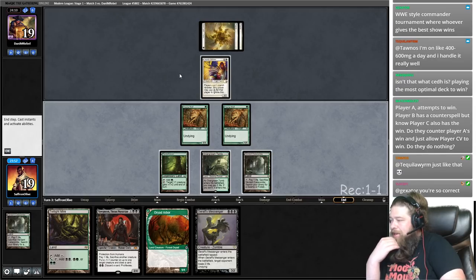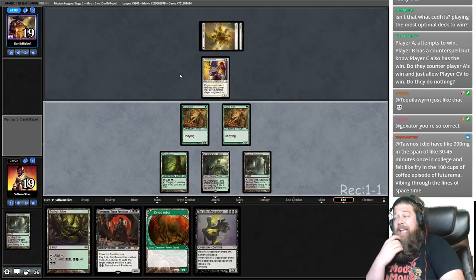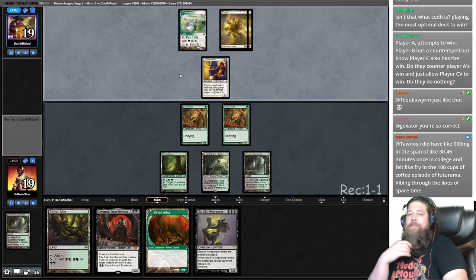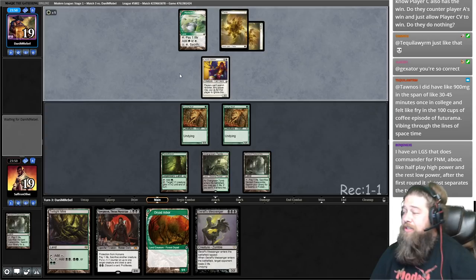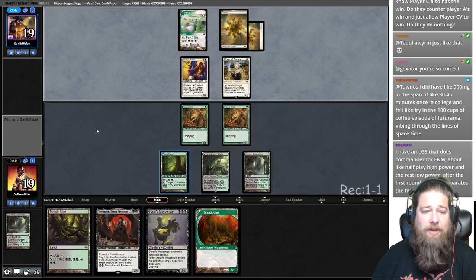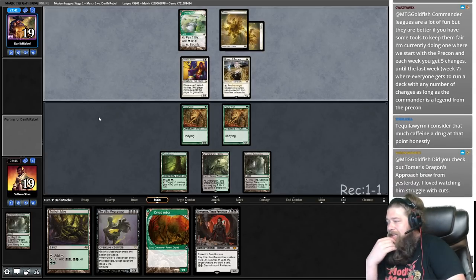Player A attempts to win. Player B has a counterspell, but knows player C also has a win. Do they counter player A's win and just allow player C to win? Do they do nothing? Yeah. I don't know what the answer to that is, honestly. Has anyone ever played Tournament Commander? I know at GP Vegas last time they did it, they had tournaments going, but the feedback seemed to be that it wasn't very enjoyable and that people would rather just play casual or semi-competitive games rather than actually trying to play tournament games with prizes on the line.